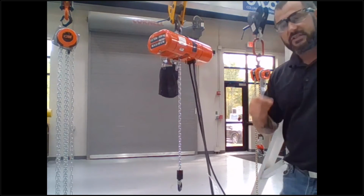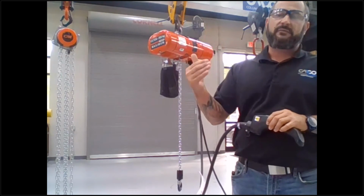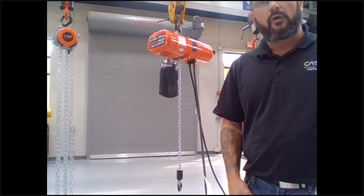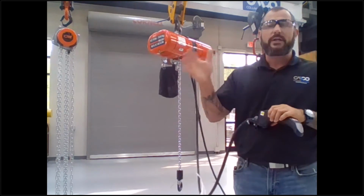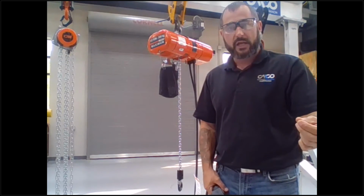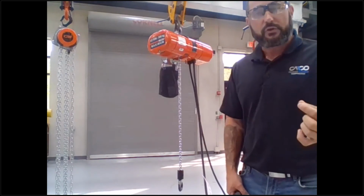What you'll also notice is that from 16 feet per minute, there's a feature called Swift Lift. So on a standard hoist, you go 16 feet per minute. That's all you're going to get. You're up 16 feet per minute, down 16 feet per minute. With the feature that you can toggle on and off through the CM high-tech interface, called Swift Lift, with 20% or less load on the hook, it will increase your lifting speed up to 200%. So at 16 feet per minute, if I have 20% or less load on the hook, it's going to increase my lifting speed to 32 feet per minute.